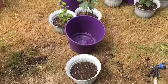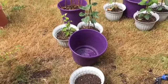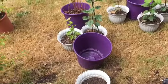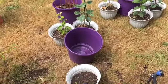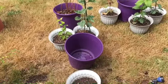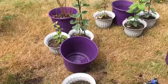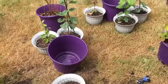You guys, there's apples. Apples keep popping up in all of my containers. I've tossed so many apple seedlings this year. I can't even count, seriously, because I've just had so many that seeds I had planted long time ago just started appearing. Stuff I planted last year is sprouting, so it's just kind of crazy.